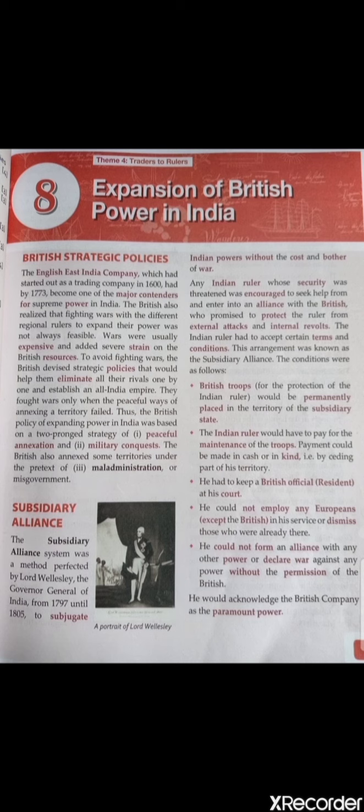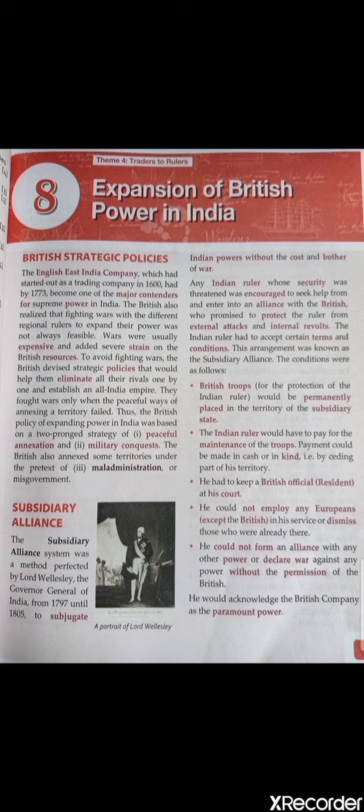Now, let's talk about the subsidiary alliance. Lord Wellesley, the Governor General of India, introduced the policy of subsidiary alliance in 1798 to expand the British power in India. The new system made it clear to native kingdoms that they must accept the alliance and receive British protection in case of an internal revolt or a foreign aggression.